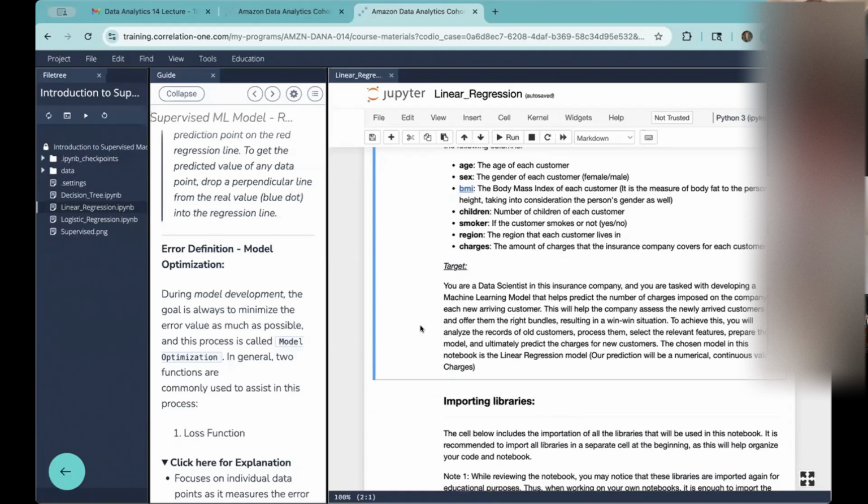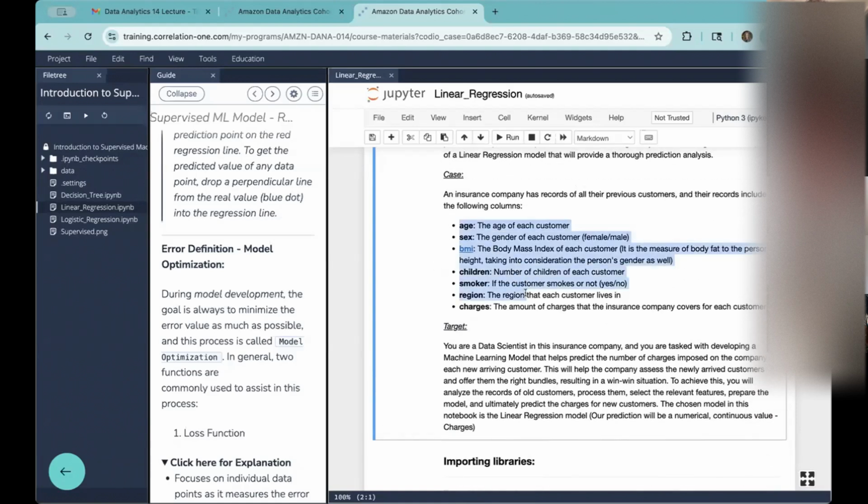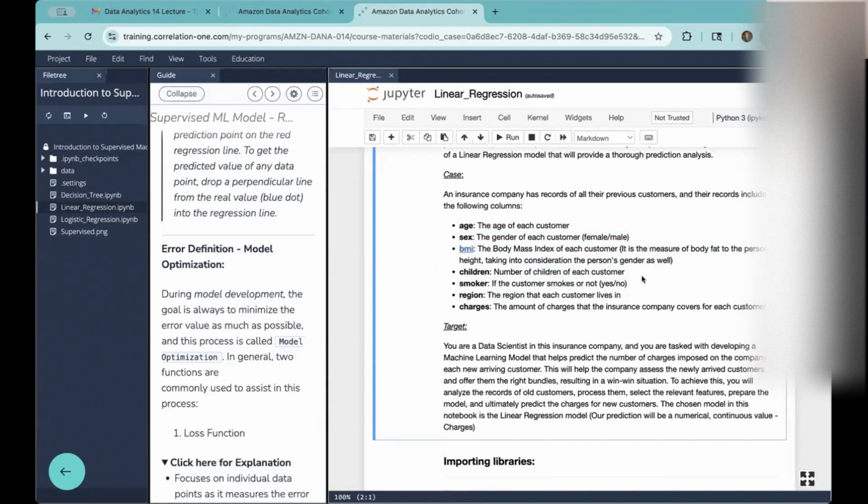So when the customer comes in, you measure all these things on the customer, and then you're trying to figure out what would be the charges so that the company can do two things. A, calculate the premium correctly, and B, plan their financials better for the future, or essentially do a better forecast.